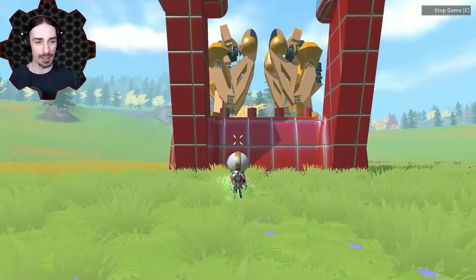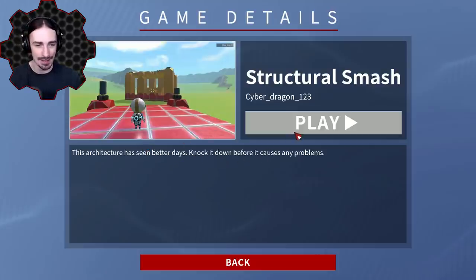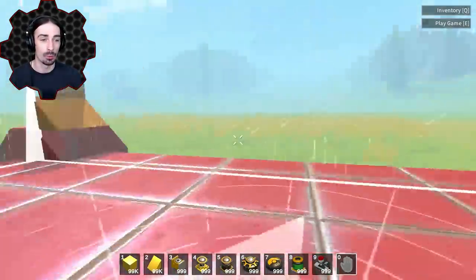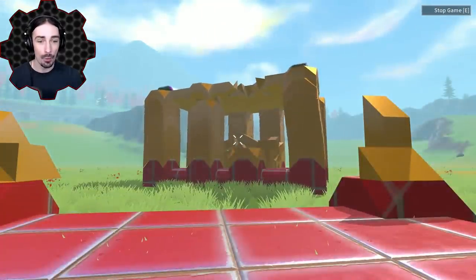All right, let's hop over to another game. This is awesome. The name of this piques my attention. Structural Smash by CyberDragon123. Apparently this architecture has seen better days. Knock it down before it causes any problems. Whoa. Ooh. Oh, do I have to build something to knock it down? Whoa!